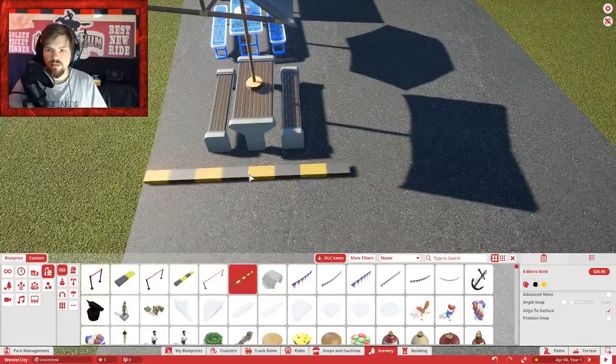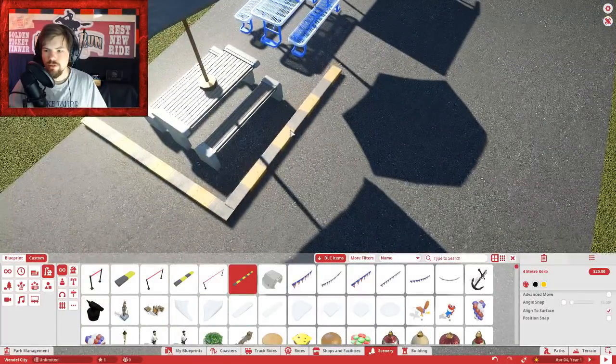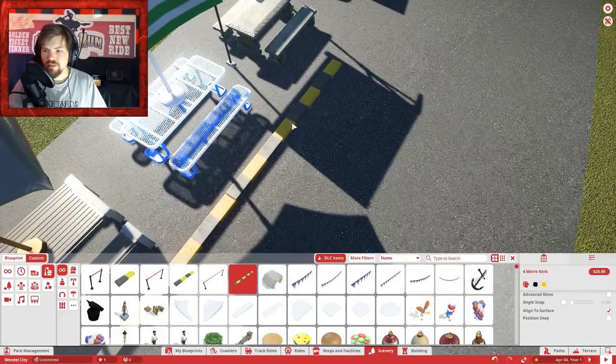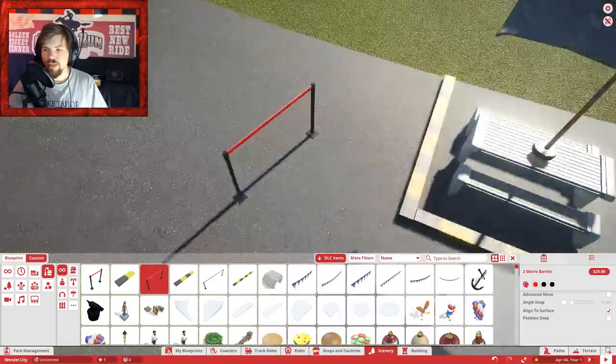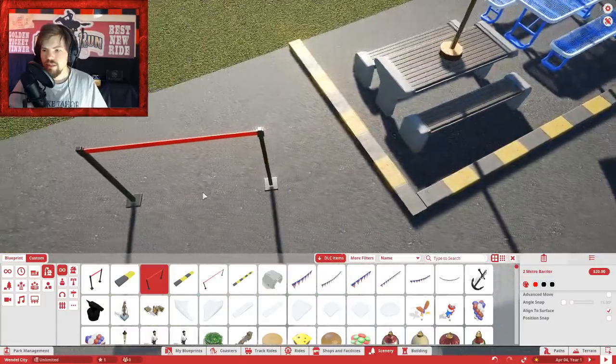Let's see. And you can change the color of these as well. So if I wanted nobody to use these benches, I can just place these around here. Something like that. So this is also a nice little touch. These are little barriers that they will actually walk around too, so that's nice. And I actually like this.